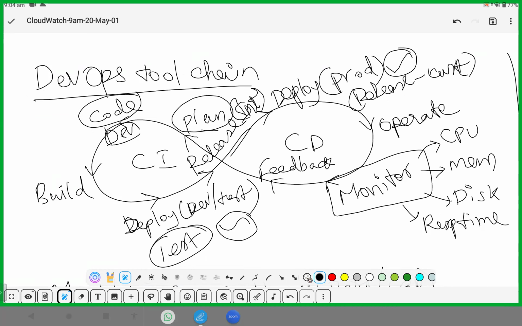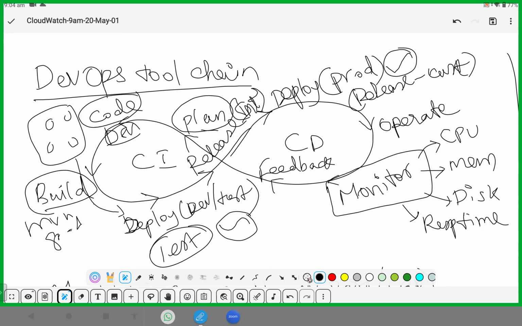Ultimately, after multiple developers write the code, we create a build out of it in order to deliver the application to the local team. That's when we create a build using Maven or Gradle, different tools. Sometimes it is Docker, based on the application that you are developing. It gets deployed into the local environment, not the customer environment. That is dev, test, and stage, deployed and tested thoroughly before it is released to the customer.